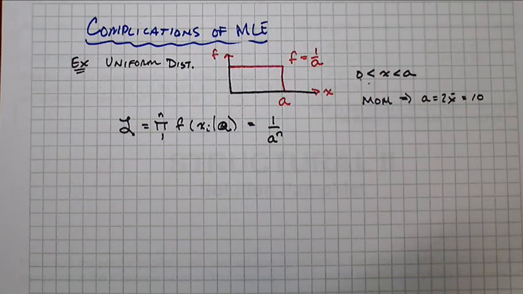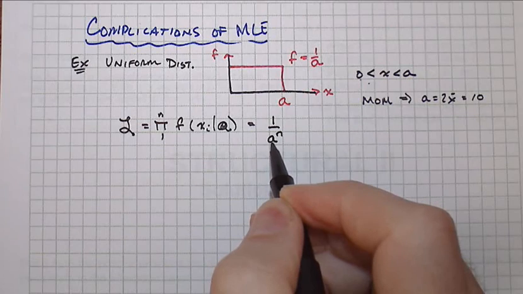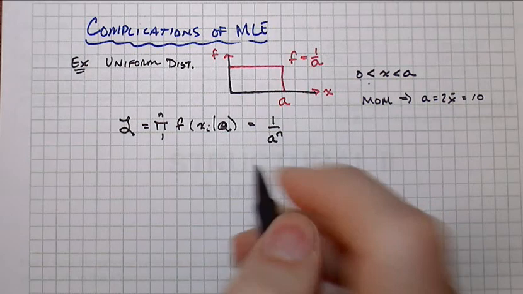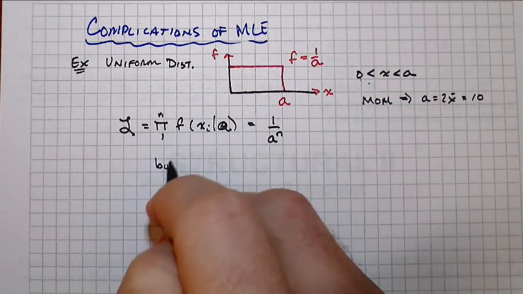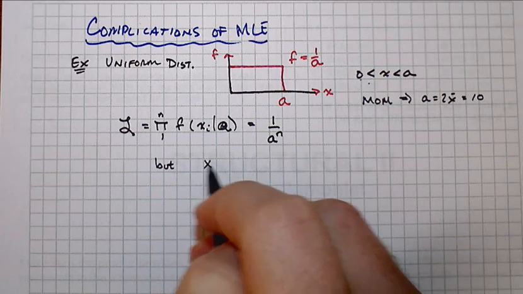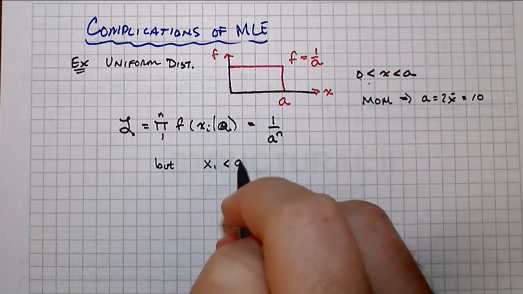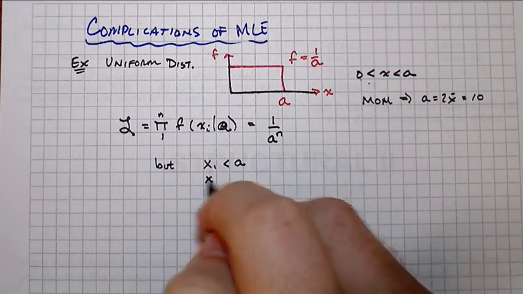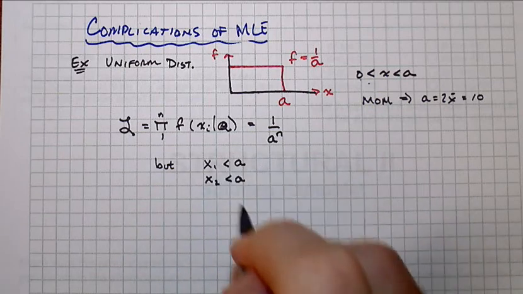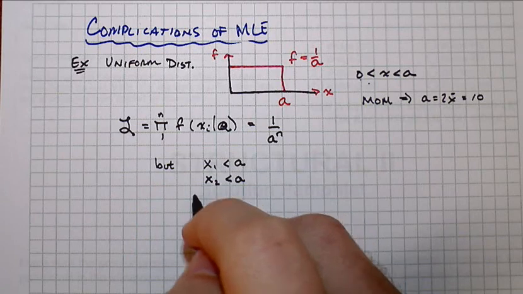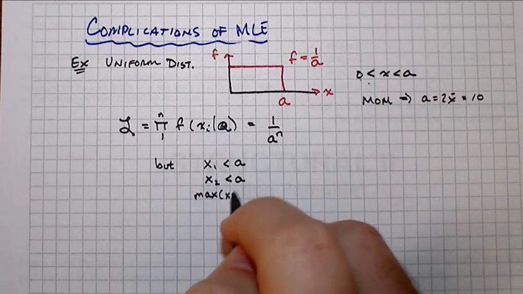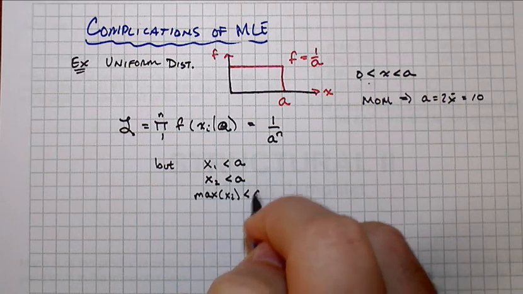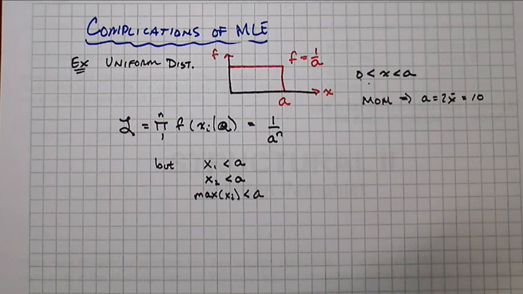Right, but note, for this to work properly, maximum likelihood of the observed samples, we have to have that our x1 value must be less than A, and our second one must be less than A, all of them, including this max value, have to be less than A, or could presumably be less than or equal to A. Because remember, in the maximum likelihood approach, you must end up with that being the case.